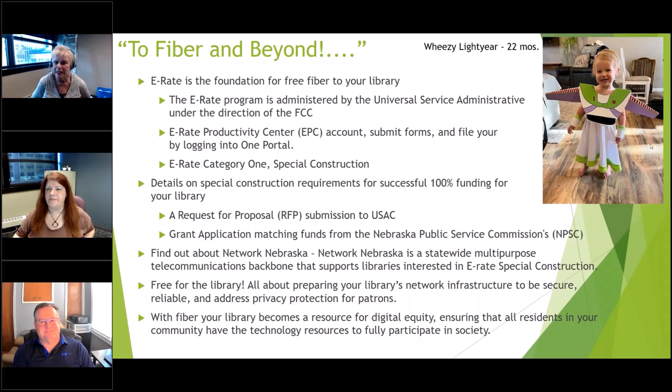This is a little bit dated, but I took advantage of the fact that I'm just about out of here, so nobody can remove me for putting this cute little picture in. But this is a little bit of an overview, and it's supposed to relax you and make you want to enjoy and just absorb the information and not have your pen out writing lots of things down. Just listen to our presenters and get an overview of special construction. So Eloise, my almost two-year-old granddaughter, has a lot of responsibility for this presentation.